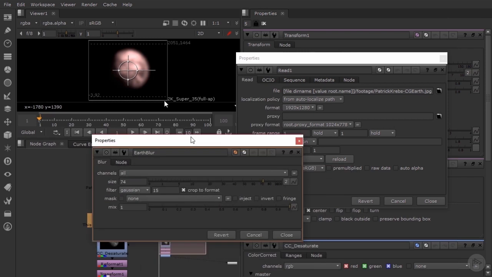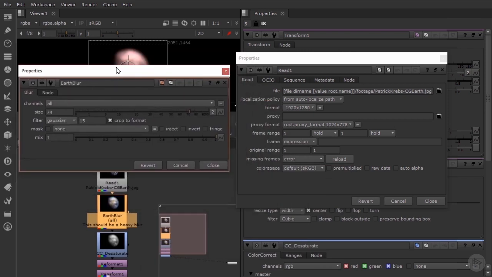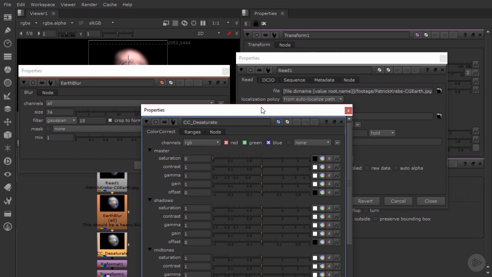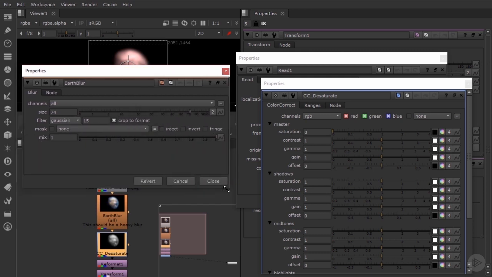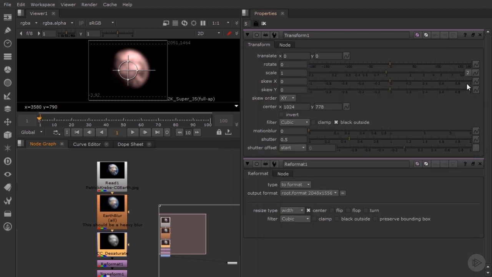And you might want to do this if you have two very specific properties that you need to see side by side. That happens a couple of times. Or, if you just want to work on a separate monitor with all of these windows open and see all of your attributes set up the way that you want. You can resize these windows, you can do whatever you want with them. And when you're done with them, you can just X them out to close them. And if you want to go back to list view, you just uncheck that lock box at the top of the properties panel.